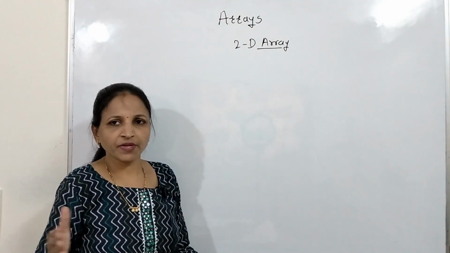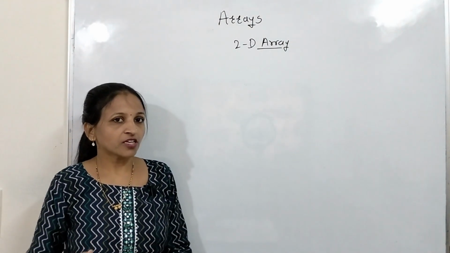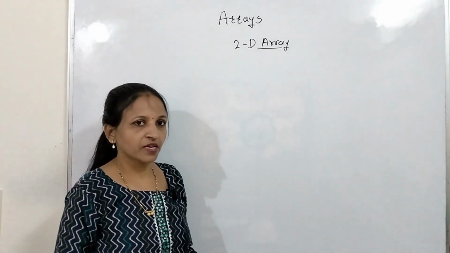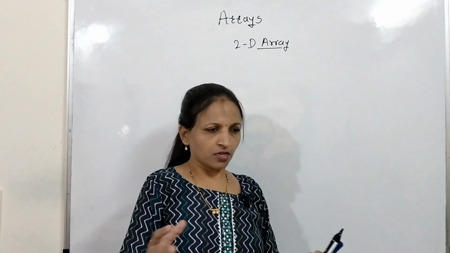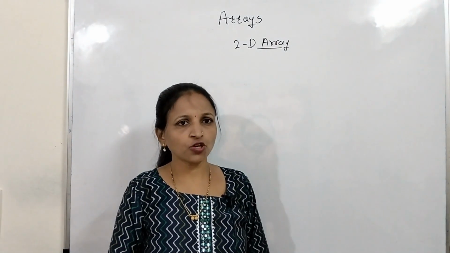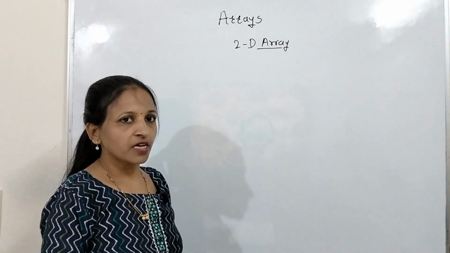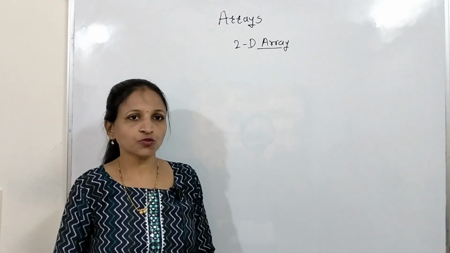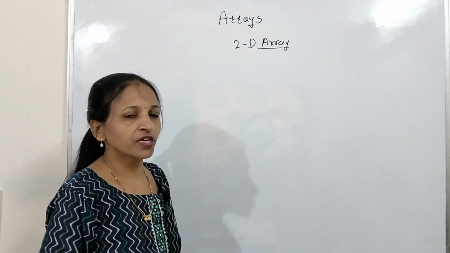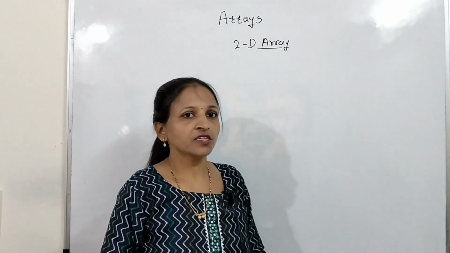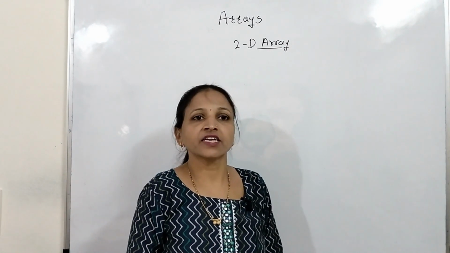Means all the temperatures are of type float, the same kind of data, and that's why we can use the concept of array. There is no need to declare individual variables for storing the temperature of different cities. Instead of that we can declare a one-dimensional array. Now here see, I want to store marks of 30 students of any test, any particular subject. Then how can we do that? Instead of declaring 30 different variables, we can declare only a single array of size 30.